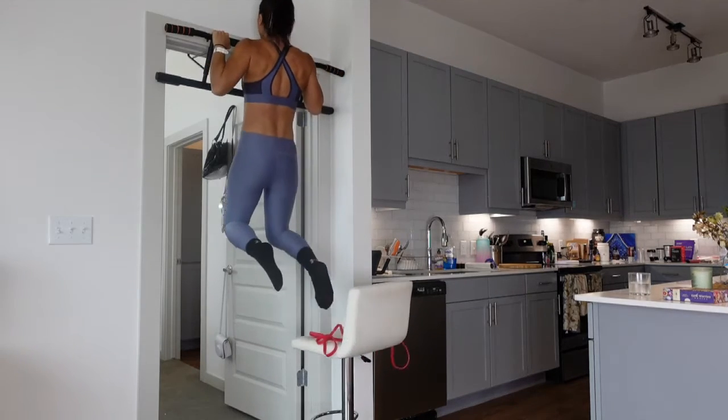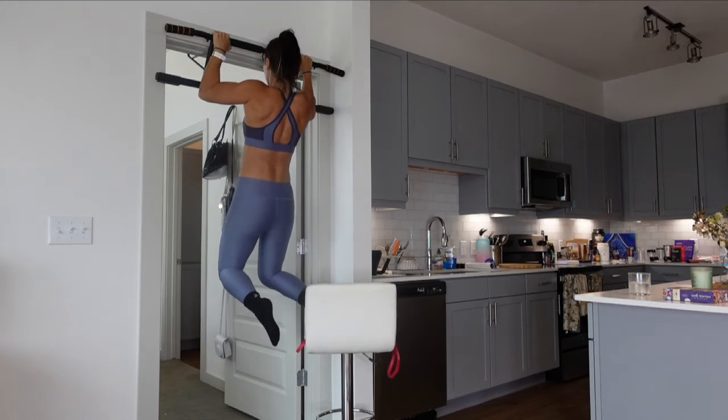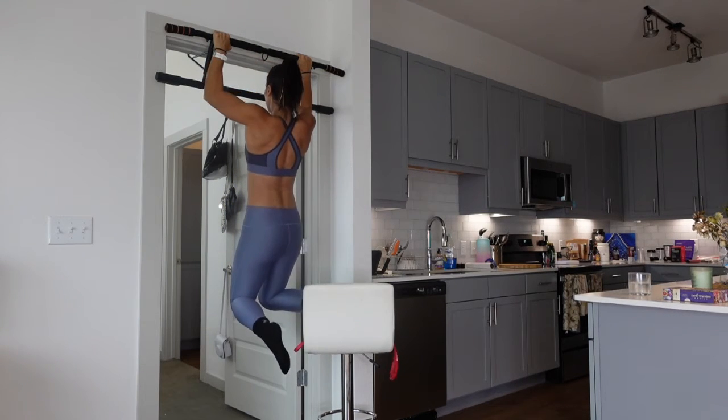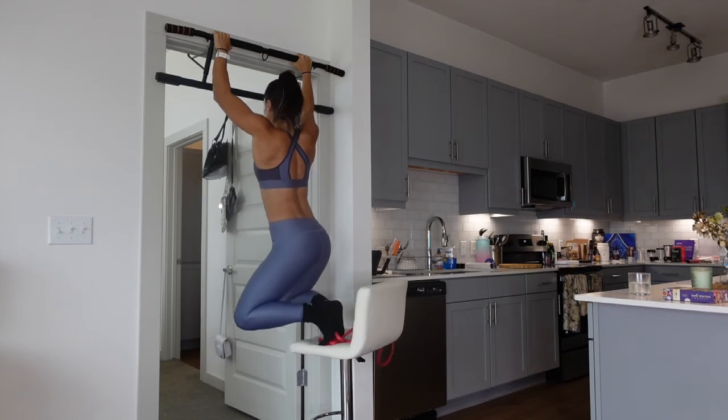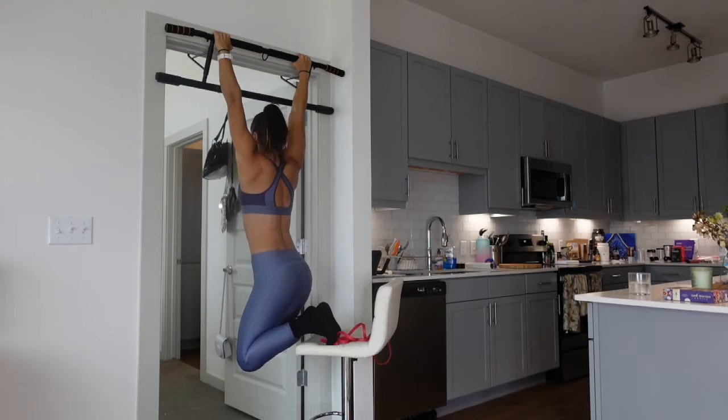You'll jump up. You're going slow, slow, slow. And maybe you start speeding up here because that's where you're feeling weakest. Put your foot on the chair and let it guide you down. See, I literally am using my chair to help me down and going super slow.